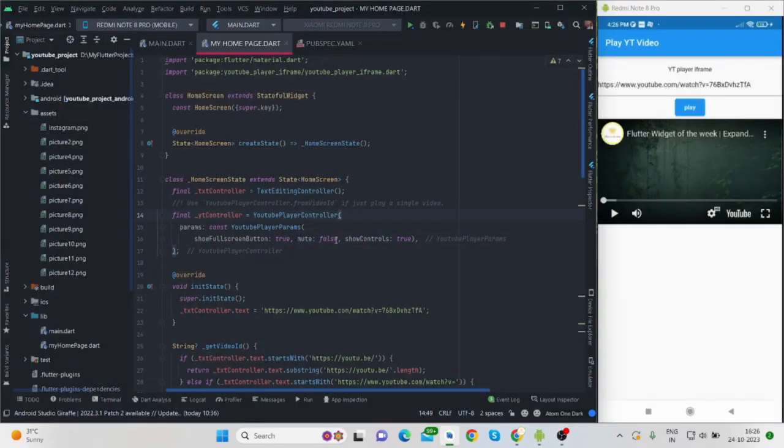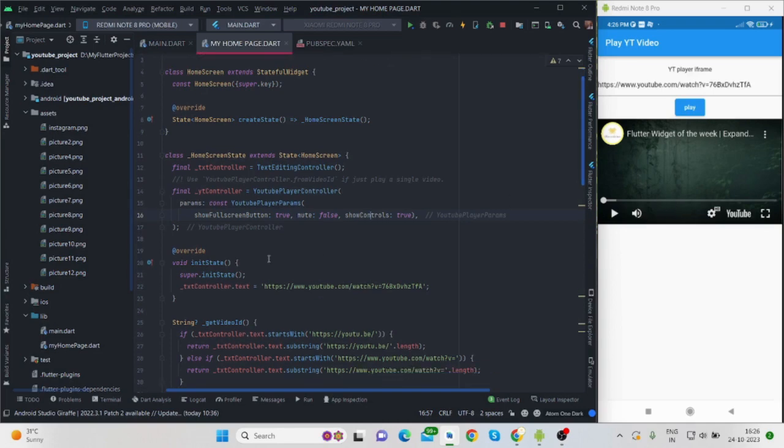Mute is false, it means it will play the video with sound, and show controls is true, meaning these controls will be visible to you. So in the initial state, inside this text field I am providing a video URL which will play initially, and when you tap on this button the YouTube video will start to play.